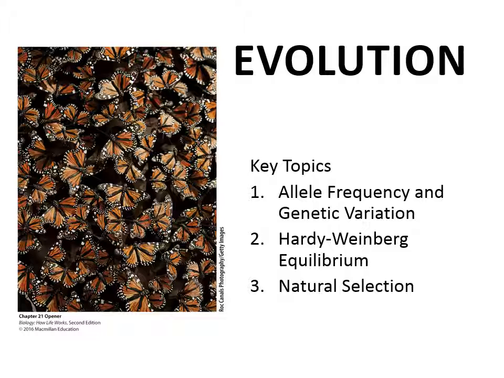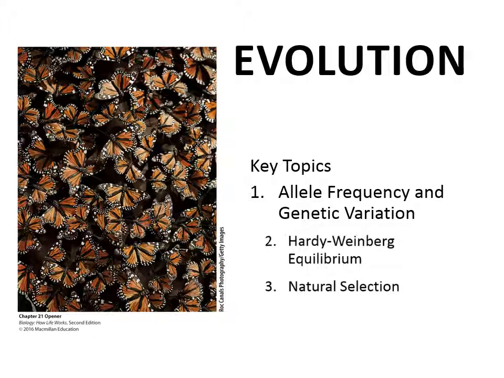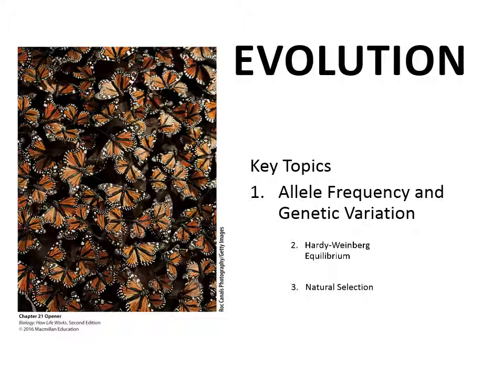We will be examining how allele frequencies are connected to the genetic variation of a population, and then how to determine if that genetic variation is changing over multiple generations of the population. We will also examine the phenomena that influence allele frequencies of a population, including natural selection. In this first video, we will discuss allele frequencies and genetic variation.